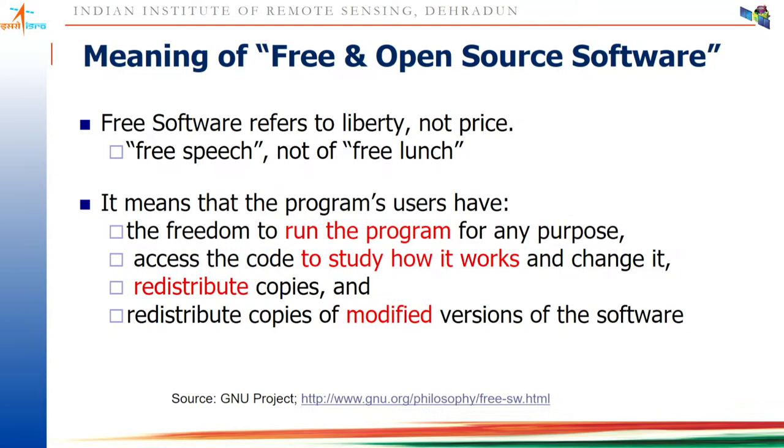You can also redistribute copies of modified versions of the software. Now, let's say you got the source code and you modified it and customized it and made it suited for a specific purpose. You're also free to redistribute this new and modified version of the software so that other users can use it and employ it for their own specific purpose. These freedoms are defined in the GNU philosophy, the link for which is given at the bottom of the slide.